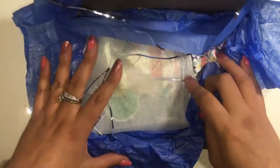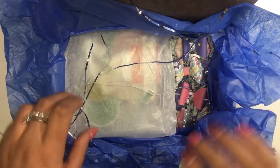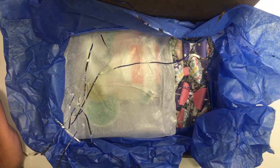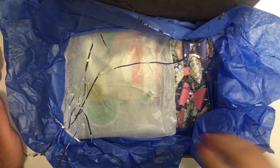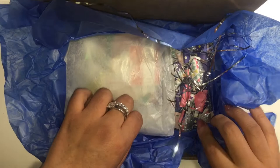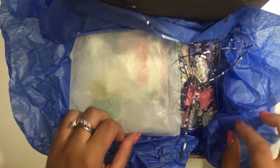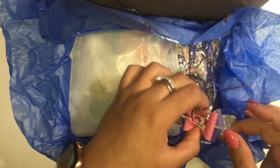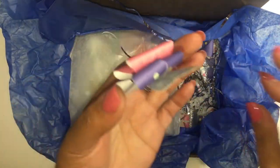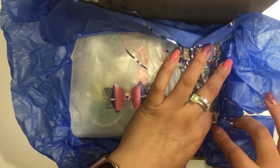So I like the blue, it's really cute, like the whole theme. Is this the Hooray collection? It's really cute. So there's this really cute bow just sitting over here in the corner. Oh my gosh, these are so stinking cute. Look at that, they're so delicate. Ugh, they're so perfect.